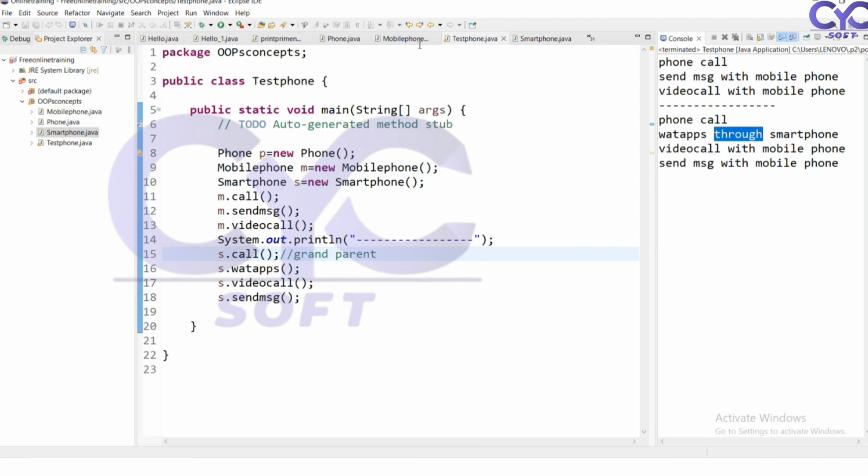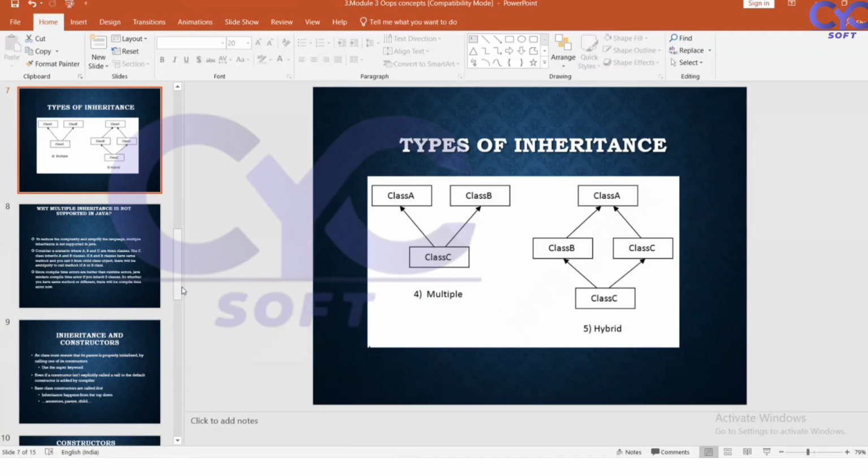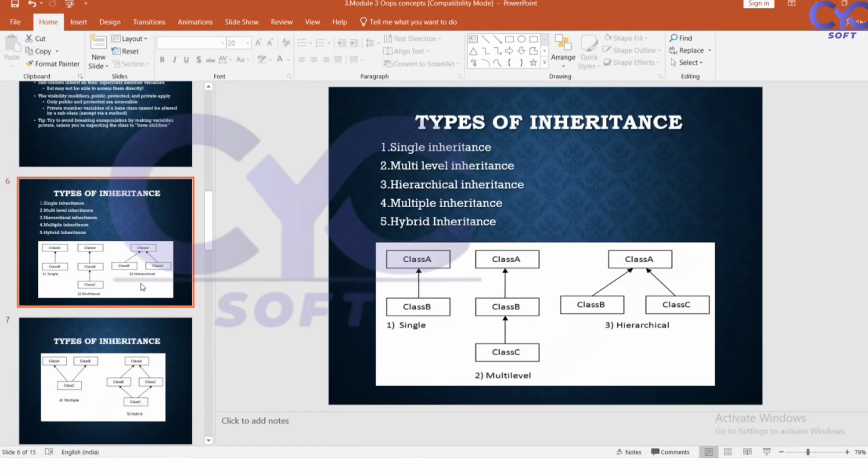Suppose here I want to use hierarchical inheritance. So the same class: the Phone class wants to extend the MobilePhone class, and the same SmartPhone has to extend the Phone class.